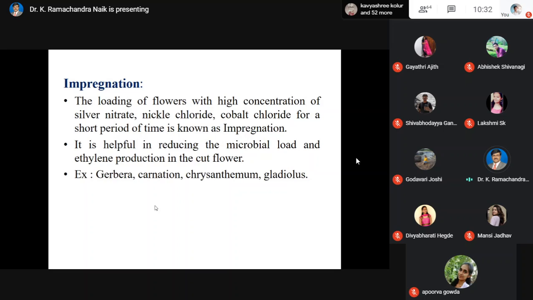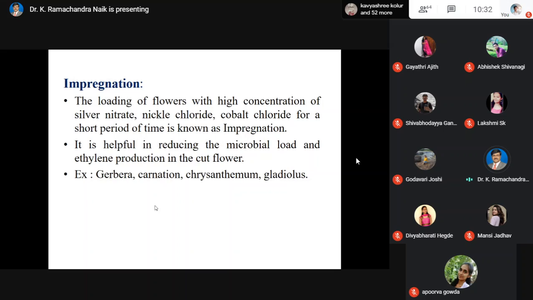But here, those things are not the main criteria. Here, in the case of flowers, grading is mainly done based on the stalk. Stalk is the first and foremost quality parameter required for grading. So, how much stalk it has, whether it is a long stalk, small stalk, or cut flower, or whether it is sold in bunches. In the case of rose, we sell a single rose. In the case of chrysanthemum, we sell bunches of flowers, isn't it?